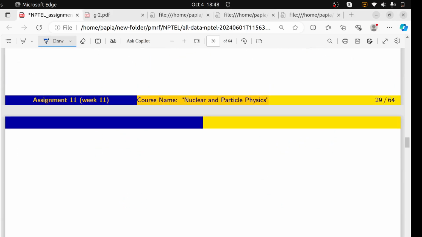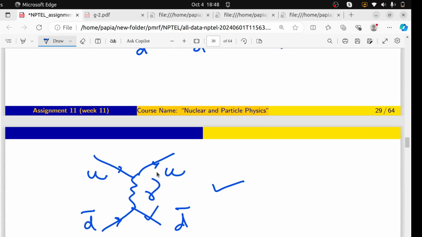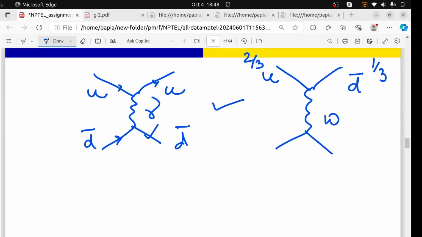Now coming to photon. U, d bar via gamma. That is also fine. You can see, because it has charge, both can directly interact with gamma. That is also fine. Now W boson. So for W boson, this type of interaction should not be there. But for W boson, we can do one thing. Here is U. Here, let's say it is d bar. How can I write it? Let's say this is 2 by 3. This is 1 by 3. Right? And let's say this is W. So 2 by 3 plus, not plus, let's say minus 1 by 3. Sorry, minus 1.